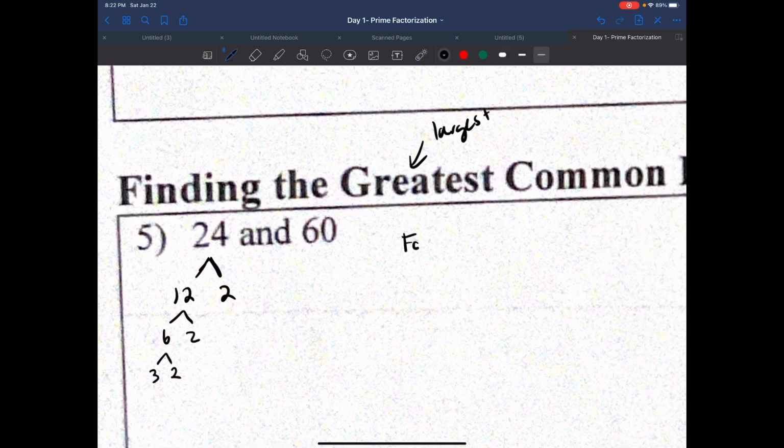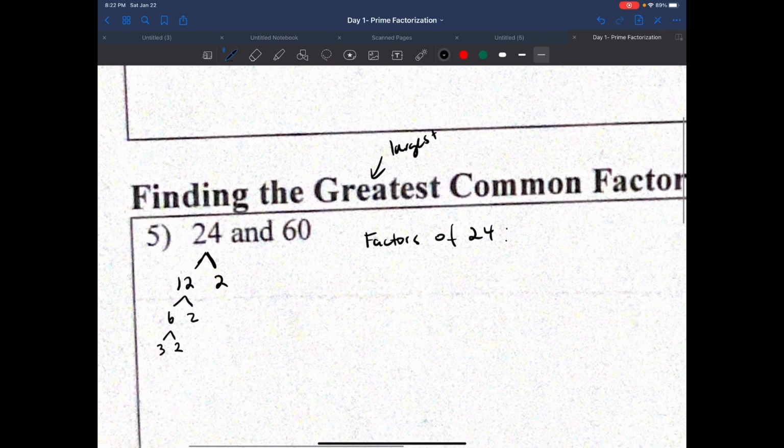So I'm going to write it here. Factors of 24. I'm going to list out the prime numbers after breaking that down. So I have 3, which came from this 3, and then 2, which came from this 2. And I'm going to write the rest, separating by comma: 3, comma 2, comma 2, and comma 2. And remember, when you're listing things, you use commas or bullet points.